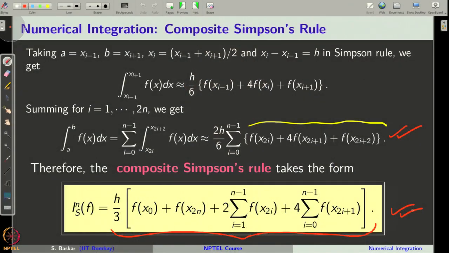Well, like this you can keep on choosing n equal to 3, 4, 5 and so on, and for every given n you can also choose nodes at different positions in order to get different quadrature rules. We have only given a few cases: the rectangle rule, of course we have also given the midpoint rule, and then the trapezoidal rule for n equal to 1 and Simpson's rule for n equal to 2. You can keep on going like this and generate many such quadrature rules.